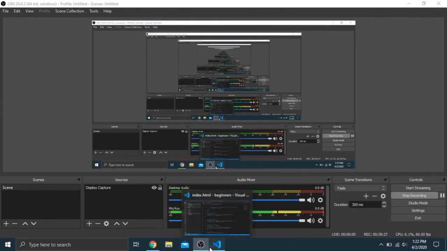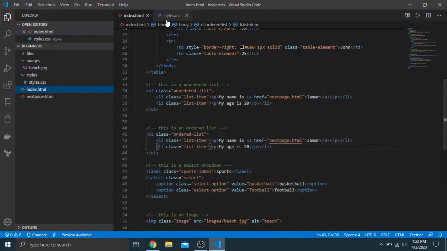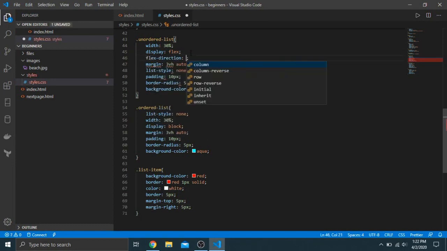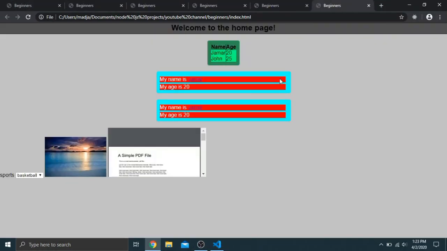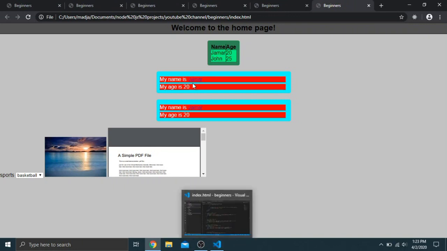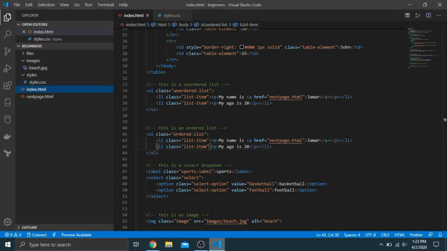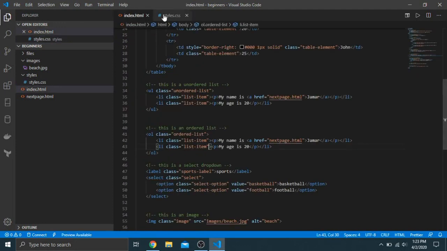And then if you simply want to change this, you can do flex direction, and you can do column. And then if we come back here and run it, you can see it changes back to a column. So flex just allows you to put everything on one line, and what usually happens is you can do an unordered list, set the list decoration to none, put the nav bar as a flex, and then put each link as a div inside of a list item. That's one use case of it. There are different things you can do with that. I just wanted to show you that.